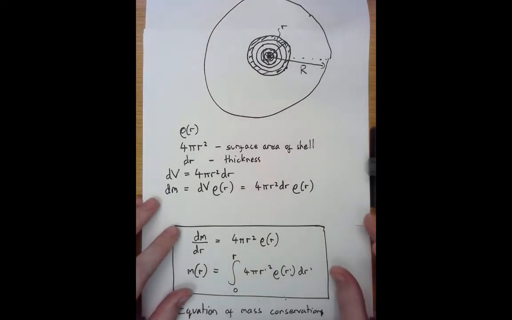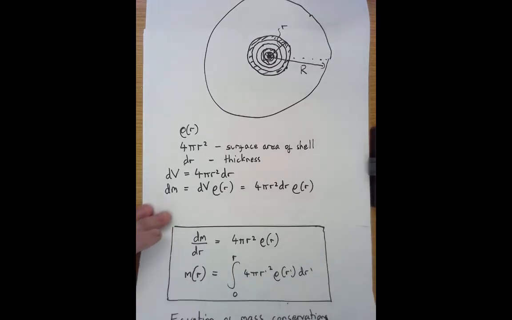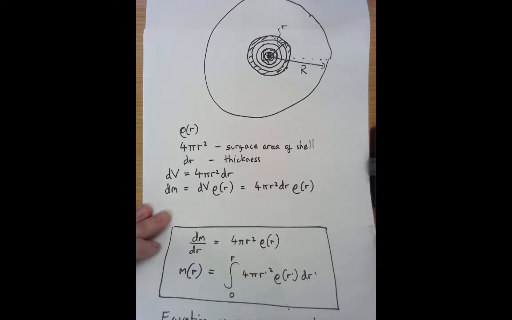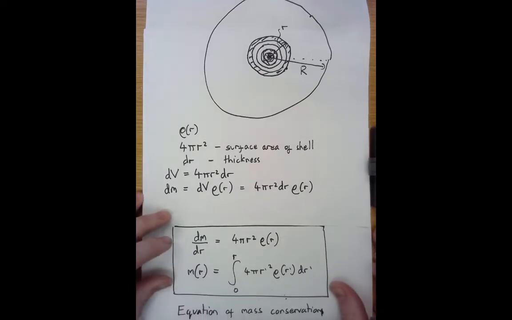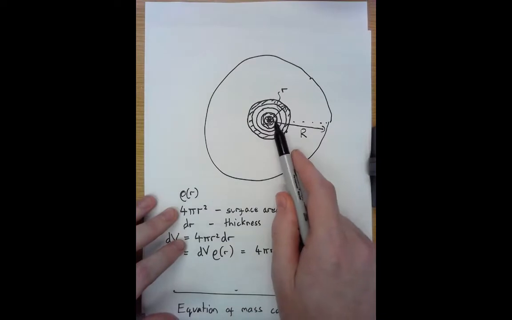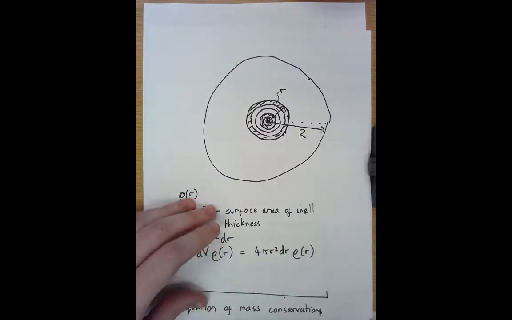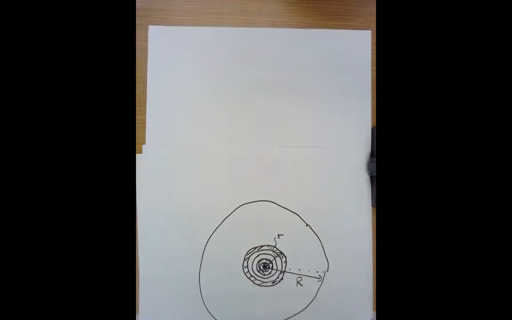Let's derive an expression for the gravitational potential energy of the star. This will be a useful quantity to know and be able to at least make an order of magnitude estimate of. Now, last time we calculated the equation of mass conservation by imagining building up the star in a series of spherical shells. And we can use this formalism to derive our expression for the gravitational potential energy of the star.